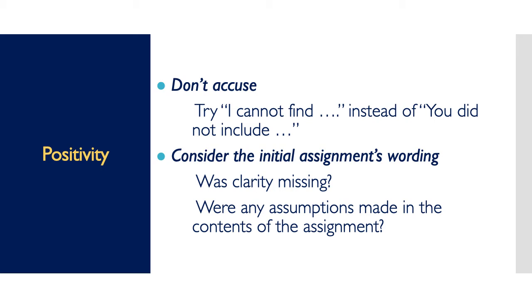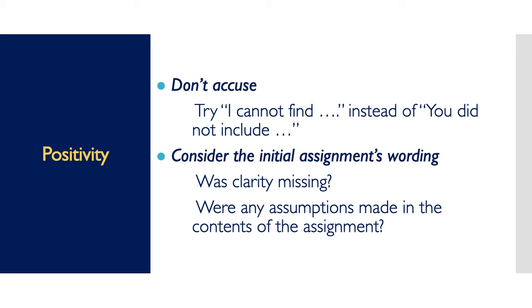All right. So also consider something else, especially either the discussion forums or when grading an assignment. And this I also discovered, and it was reinforced when I was doing my research for this presentation, that maybe there's a puzzle piece missing, okay? Consider the initial assignment's wording, especially if you did not write it, okay? Was clarity missing? Maybe your expectations of what should be there are not spelled out in the assignment, and therefore, how would the student know to include it?